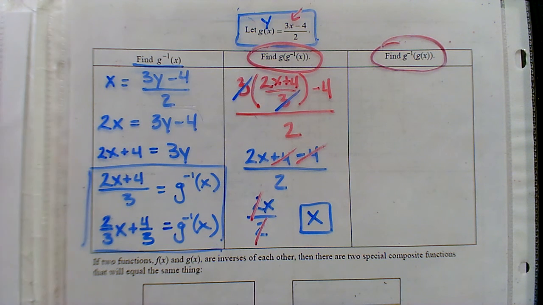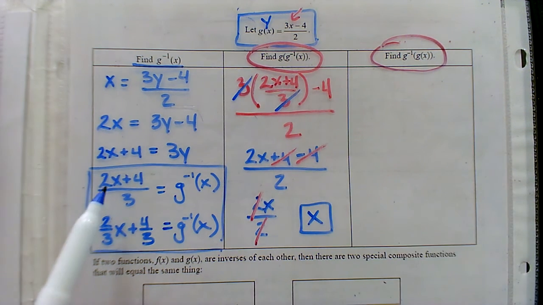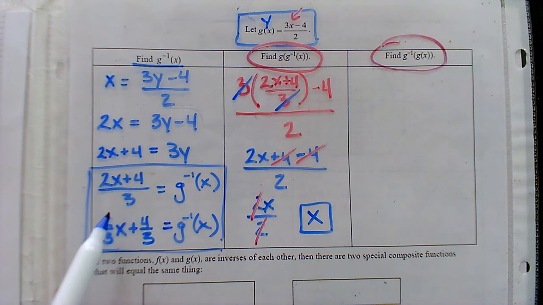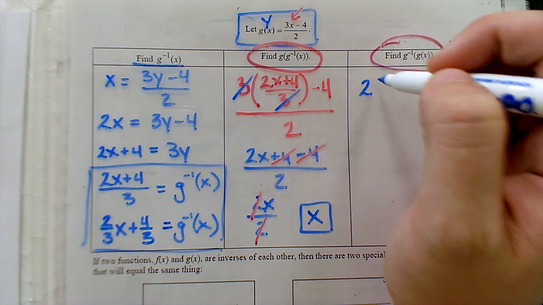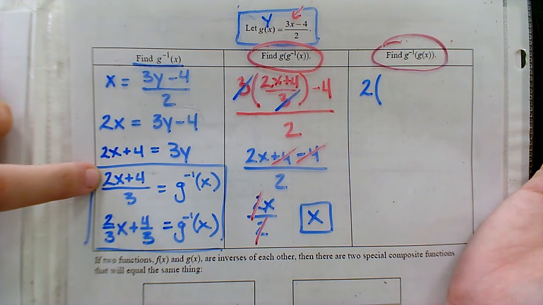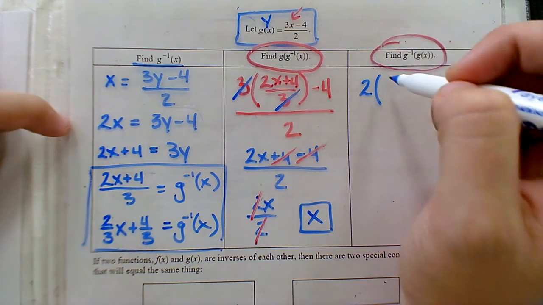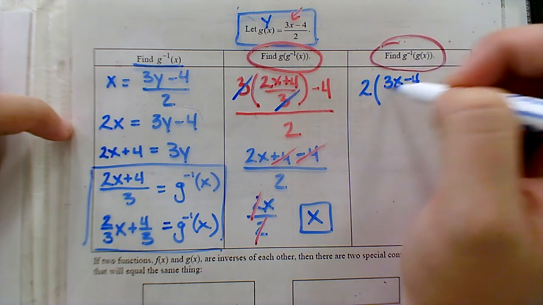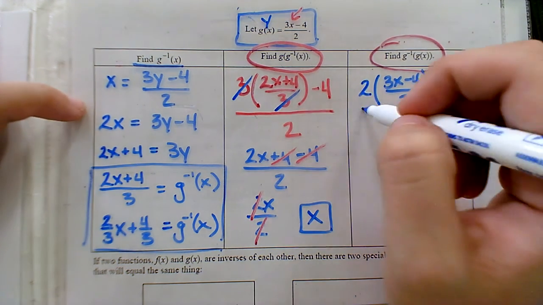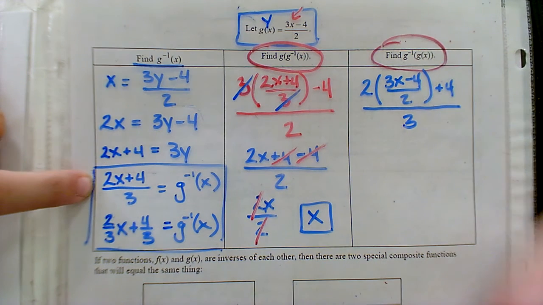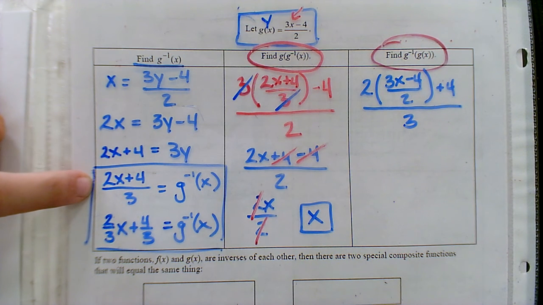This time we're going to plug the original into the inverse. So we're going to take this equation at the top and plug it in for the x in either inverse equation you want to use. Again, it doesn't matter which one, it should work out either way. I'm going to go ahead and use the first one. So I have the 2 coefficient out front. In for the x, we'll plug in the g equation from the top. I still have the plus 4, and it's all over 3. I'm using that first inverse equation we had, but it doesn't matter which one.